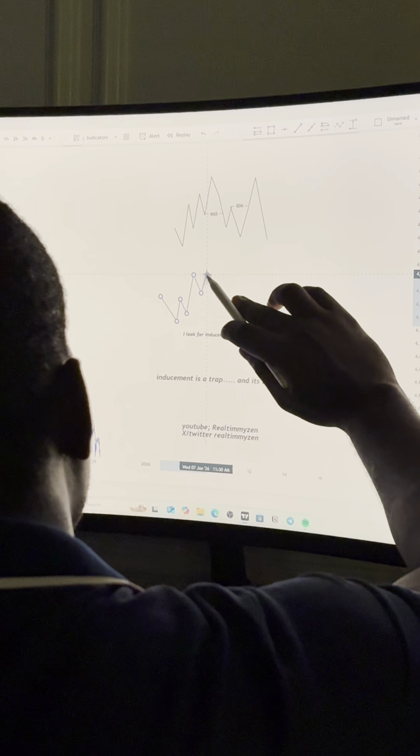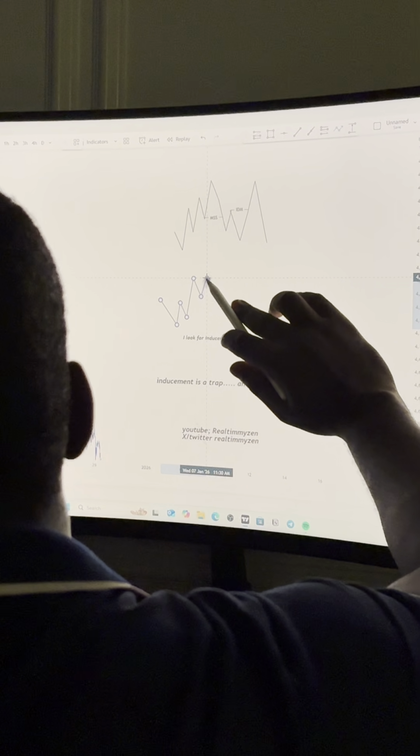The pullback. And number one, guys, before looking for your inducement, take note: the pullback must at least be 50%. The retracement must be at least 50%. You see this retracement you are expecting from here to your pullback, after this candle closes down, the retracement must at least be 50%. And this continuation you are looking for here must also be at least 50%. So we are sharing the same rules for our inducement and for our continuation.